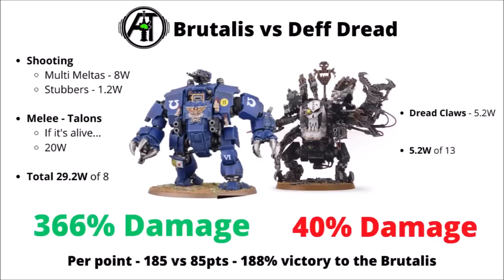In return, the 85-point critter can do 3.2 wounds with the Dreadclaws. The minus 1 damage from Duty Eternal reduces that a bit, which doesn't help it, and this adds up to a 40% damage efficiency into the Brutalis. Overall, in terms of both damage and defence, it just isn't really great news for the Deff Dread. Even when you wait for the points cost, given that the Deff Dread costs less than half the amount of the Brutalis, it's still not close.